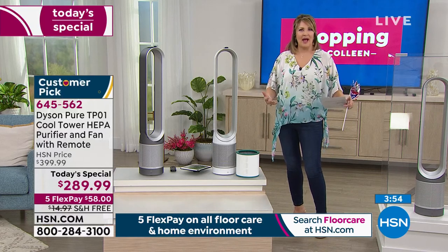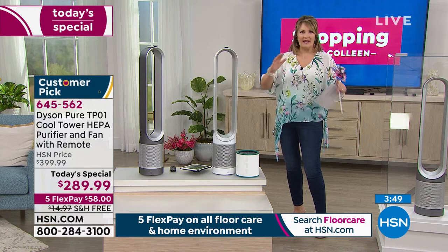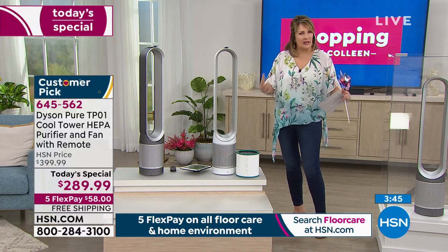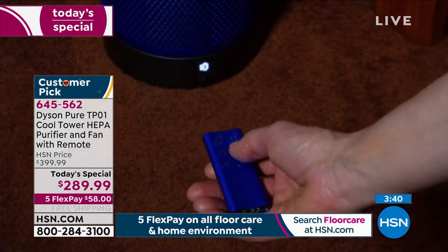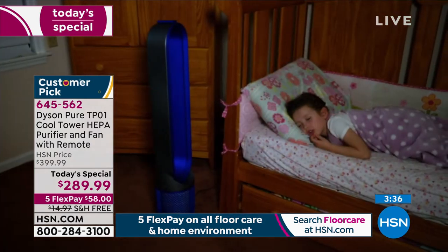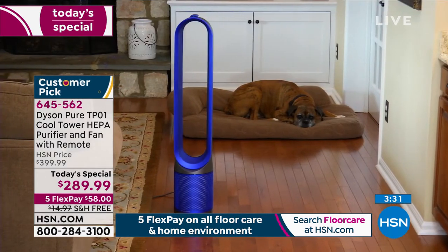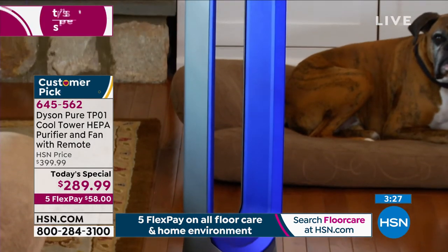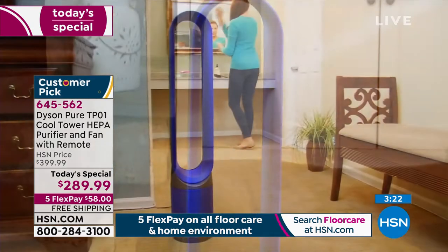When my house smells clean, it just makes it feel cleaner. Even when I clean, if the air doesn't smell clean, your house doesn't feel clean. It's that fresh, clean air smell in your home that makes such a huge and important difference because you know it's working. So if you have air cleaners but your house still smells like your pets — because we've all experienced that — some air cleaners are wimpy. They're doing better than nothing, but they're not doing what this is doing.